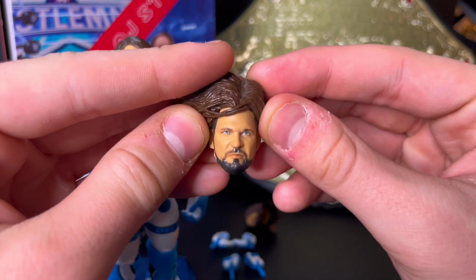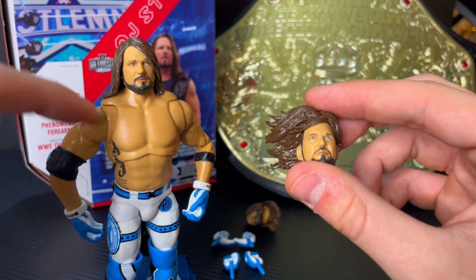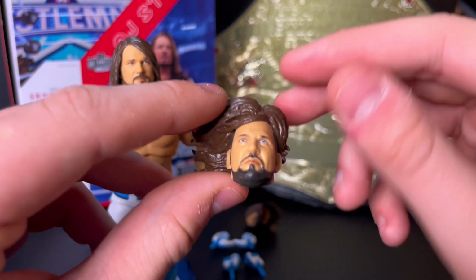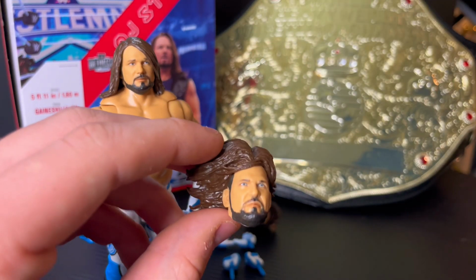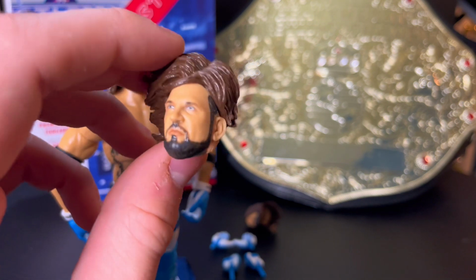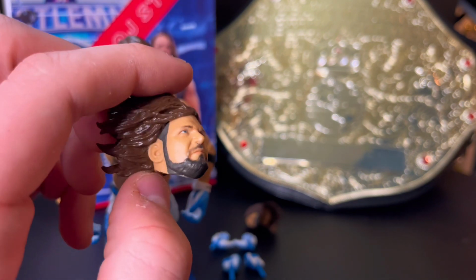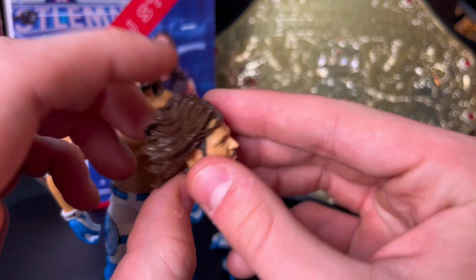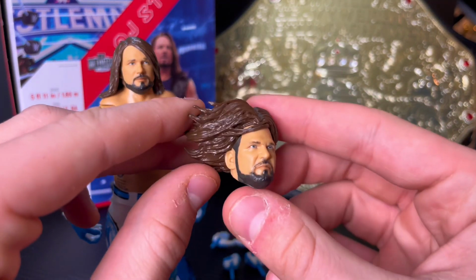off. I would like to have, this is more of a serious face than this head scan right here. So maybe if you could just take the hair off and then put the soccer mom haircut onto this figure, I think that would look very nice. Head scan, the face looks absolutely amazing, but I just don't know about the hair.